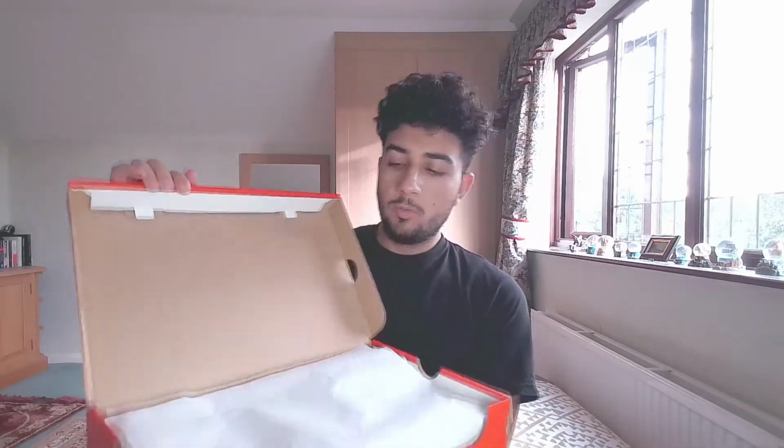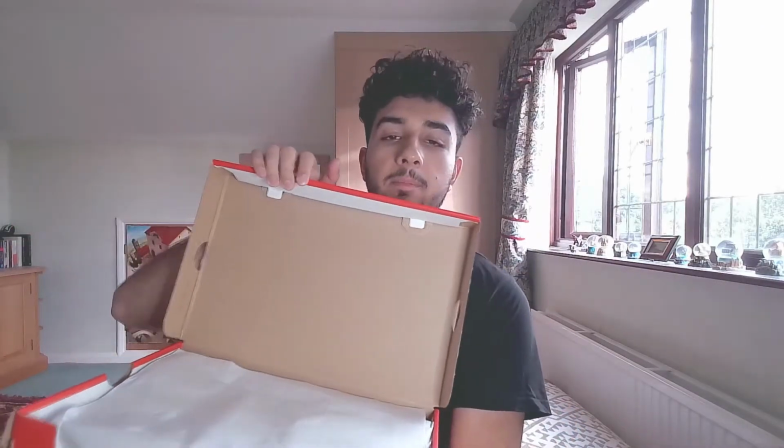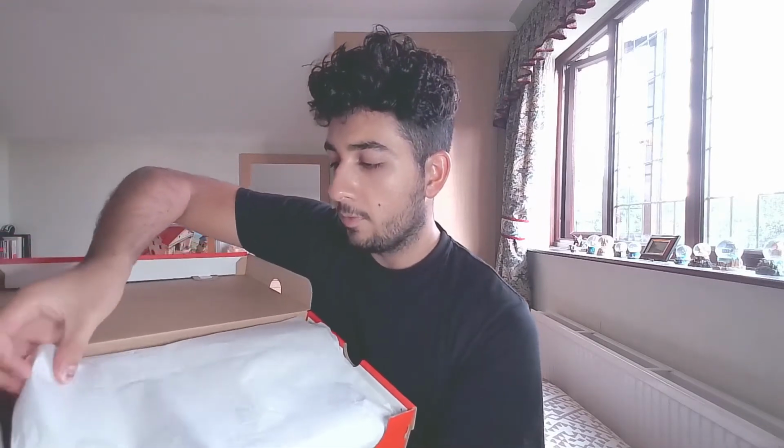As we open the shoe box, we're greeted with the usual number that they have over here. I guess it's a box number or whatever, just to identify the shoe. And inside, the packaging is kind of smooth on the outside, a bit rough on the inside. Decent quality packaging, nothing too special. Usual Nike Dunk Low box. You're paying around £100 or £90 for this, the retail price it's released for, so you're not expecting mad good quality, but it is what it is. Decent box. Let me just take one of these bad boys out to show y'all.